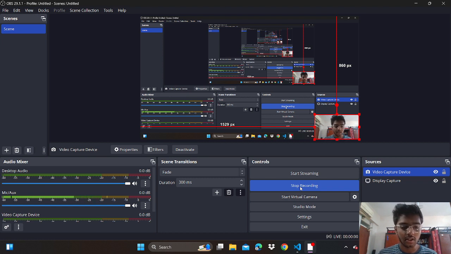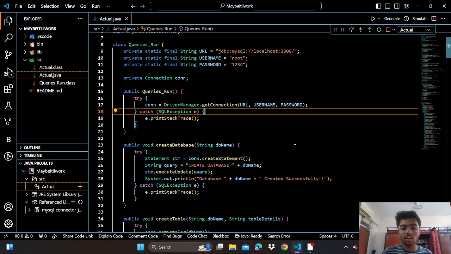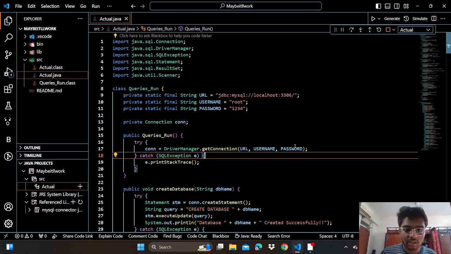I am Parag and I have built a project which is a JDBC interface to connect my Java program to a SQL database. This was my assignment 3 of my subject in my university called Database Management Systems. While connecting Java to your database, you need two very important things. One is how to connect, the other is an interface to write your Java code, and the third thing is a database which will host all your data on your system.